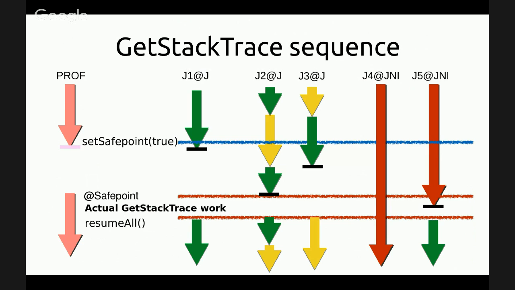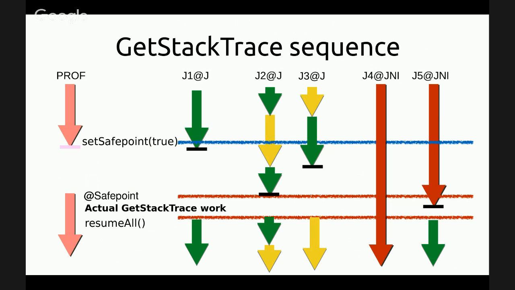So when the profiler thread, that pink thread on the left, sets Safepoint to true, when it wants the JVM to go to a Safepoint, you can see Java J1, the first Java thread, stops straight away. J2 keeps going and only stops much later because it doesn't have a safe point maybe, or it was suspended and only got to run later on. And then we have J3, which is somewhere in between. We have J4, which is in JNI and just keeps running throughout. We have J5, it's in JNI and tries to resume halfway through the safe point, so it gets blocked as well. We only wanted the little itsy bit of work that's between everybody stopping and resuming all the threads. So the cost of stopping all the threads can become quite significant.